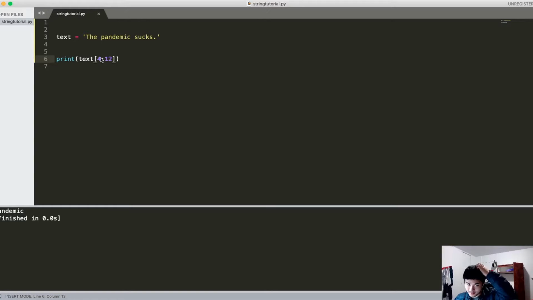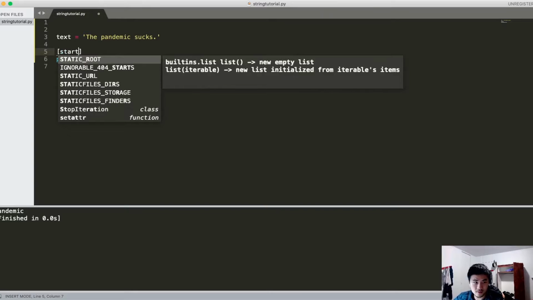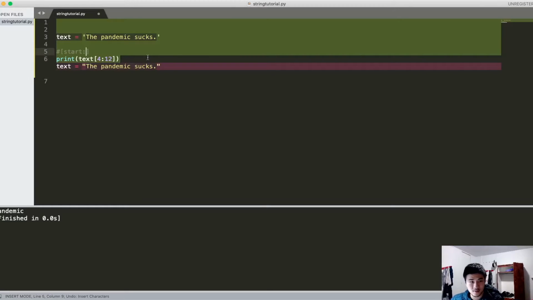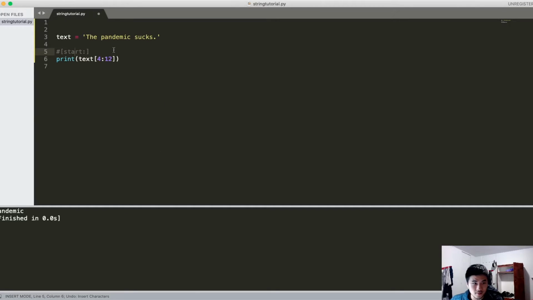We're basically trying to get a substring from this string. And we're going to start at 4. So this is start. This is just the syntax, right? Start and end, when you want a specific sequence of letters in a specific string. In this case, we start at 4 and we end at 11 because it does not include 12. Sorry about that. So this is called slicing.